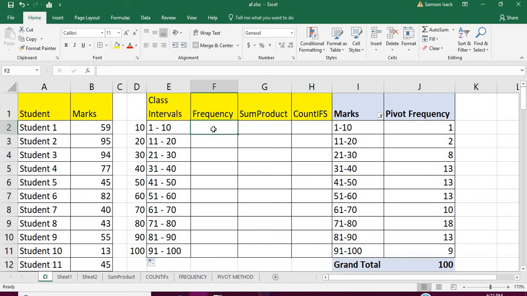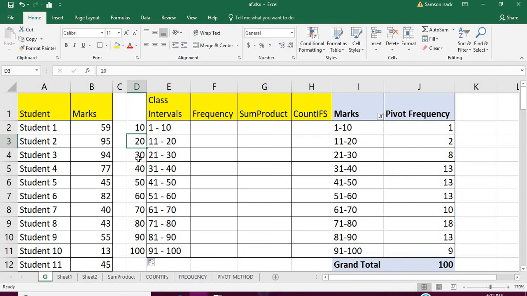So when you give 10 as the first element, it takes all those 10 and lesser than 10. That will become the first class interval. Okay, 20 is all those lesser than or equal to 20, but greater than the upper bound of the previous array element. So in that way it will also have 11 to 20.